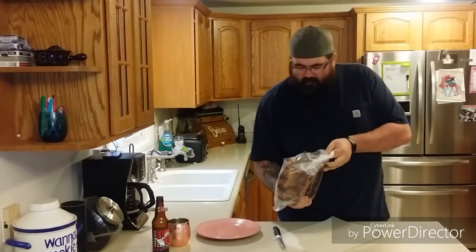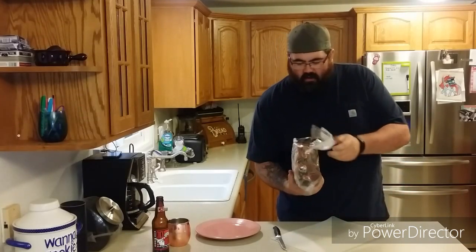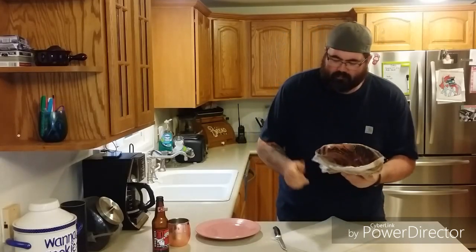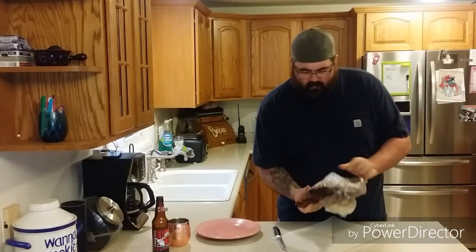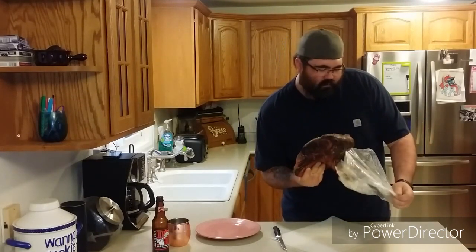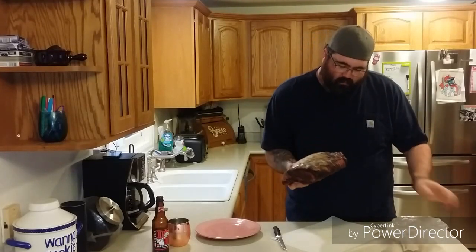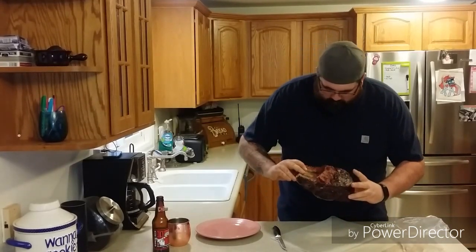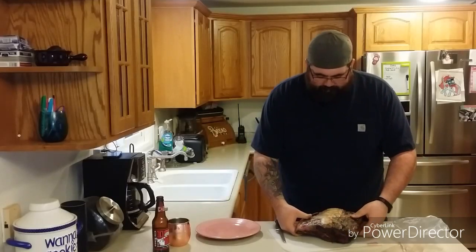Oh man, it's got like a nice earthy smell to it. Oh wow. Oh, it's got a nice mahogany all around. I think this is going to be pretty awesome.